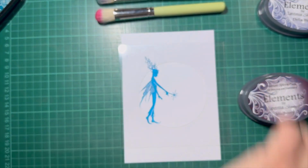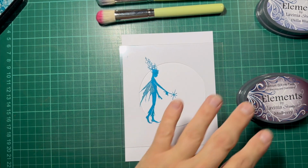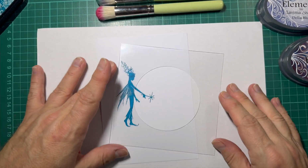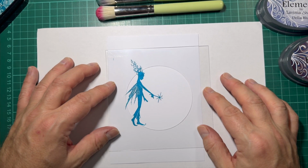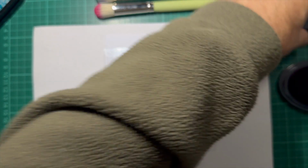And what I want to do is just get a scrap piece of paper, because I need to take a lot of ink off the brush. These Elements inks are very juicy, which is brilliant, but if you want to work with a thinner colour, you kind of need to take some off. So I'm going to start with the purple.